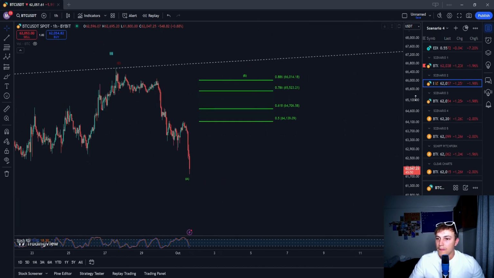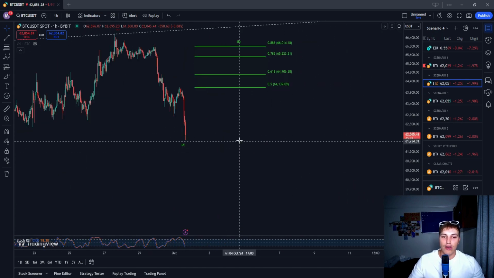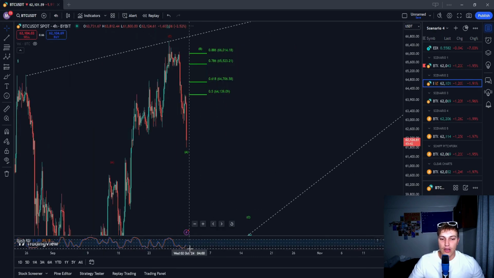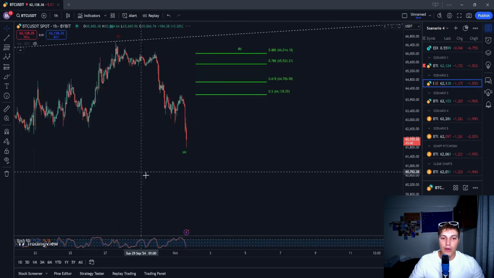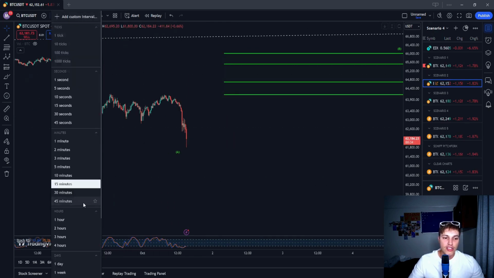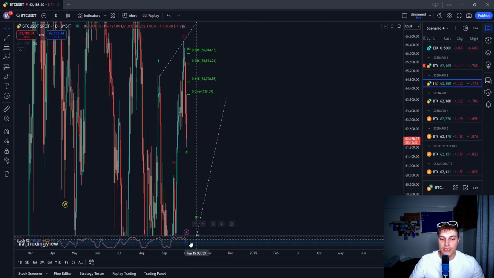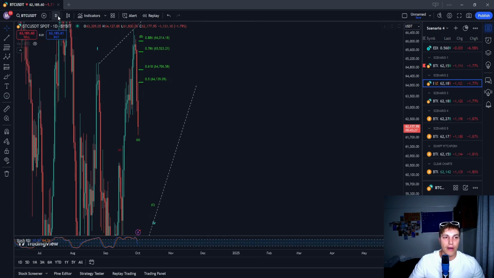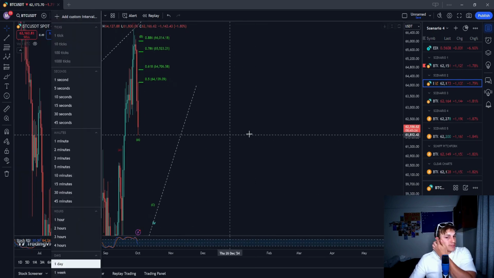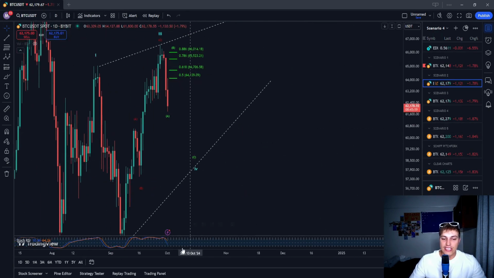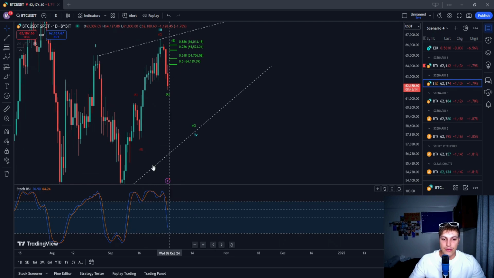We can see after this impulse to the downside, we have lots of things oversold in the RSI. 4 hourly looking oversold, still needs to come back up. Hourly looking oversold, now needs to come back up. Even 15-minute is now very oversold. So we are now seeing quite a bit of movement that needs to come back up. Daily can come a bit down, but we might have a little bounce still towards that upside. But the daily does correlate with this theory in the A, B, and then C down, finishing that RSI move to the downside. You can see here that it would come all the way down.